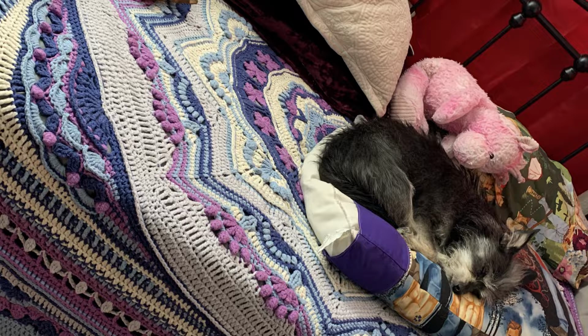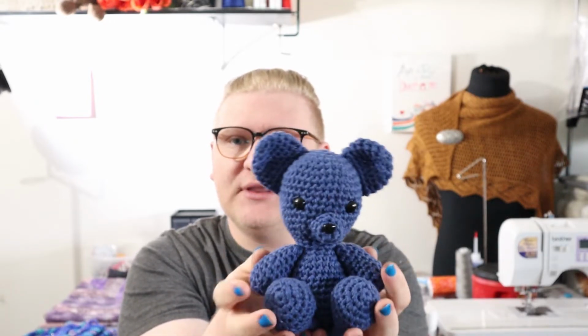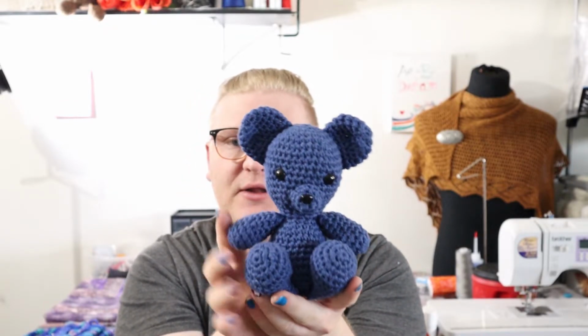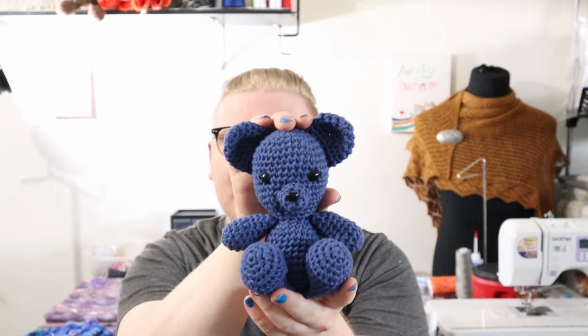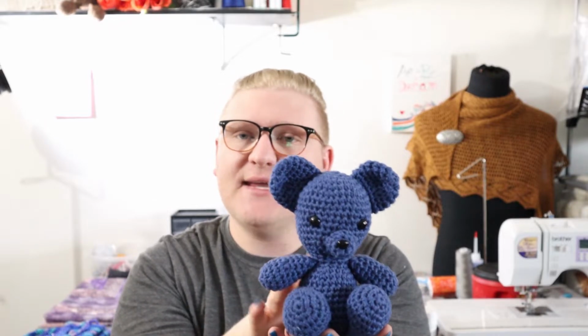I did have yarn left over, and that is what I made this little guy out of, and I plan to do some more out of the cotton. I really like the stitch definition with the cotton. It's also lightweight, it has a pretty good look, and it holds its shape really well. So I'm definitely going to make some more out of the cotton. I also made one of these out of Caron Latte Cakes. However, I already gave that one away. I am going to make two more. I'm going to make one more small one, and then I'm going to make my larger one.